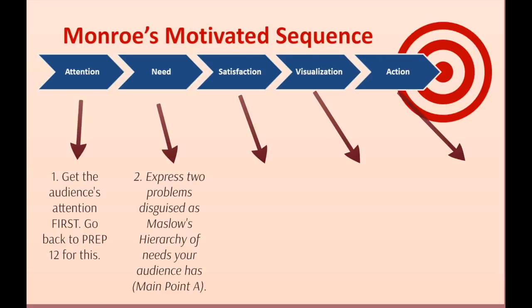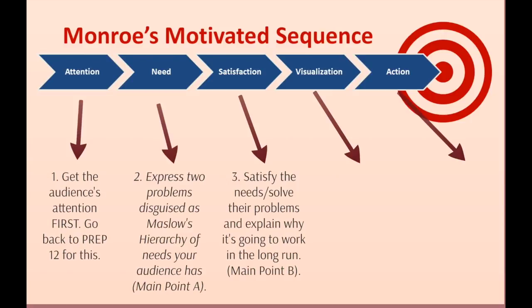So now that we have these problems, then we go into the satisfaction. Now, the satisfaction or the solution is different than the call to action. The satisfaction is the long term. This is the how that you remember from your last speech, right? How do we satisfy these needs? And so you give us two different ways to satisfy these needs that you just talked about and how we can make this work in the long run, okay? And so obviously your solutions have to satisfy the needs and you have to tell us how to do that. So if you want to look at this as kind of a why, how, that's fine. Either way, I try to think problem and solution, so that way it just kind of takes away any of that confusion.